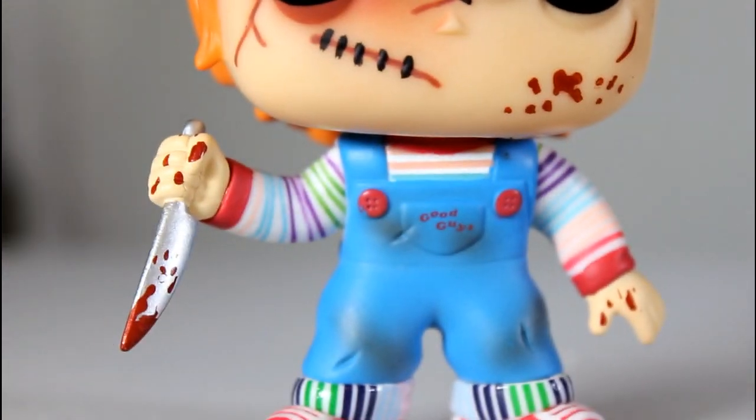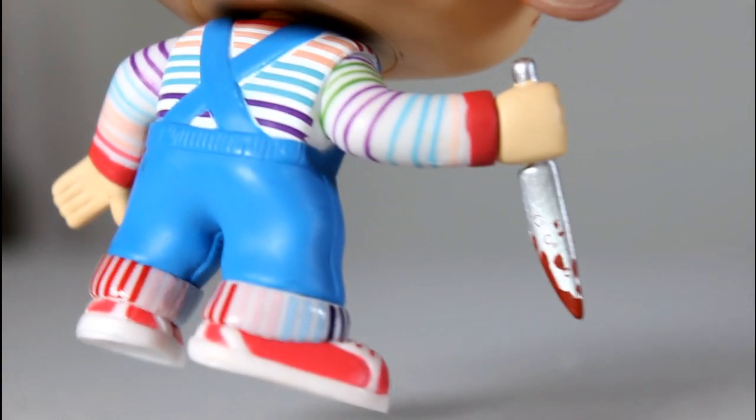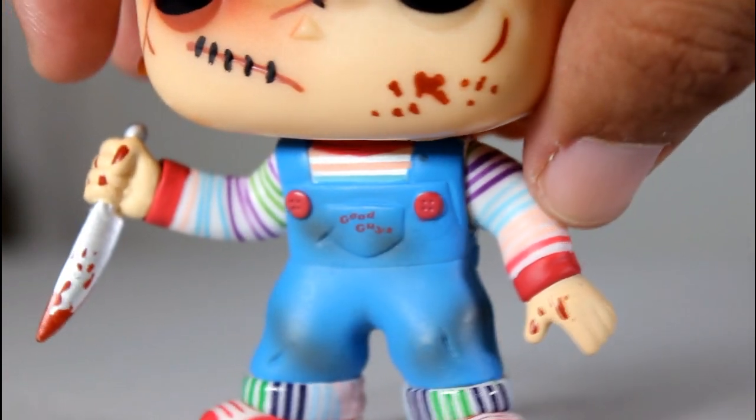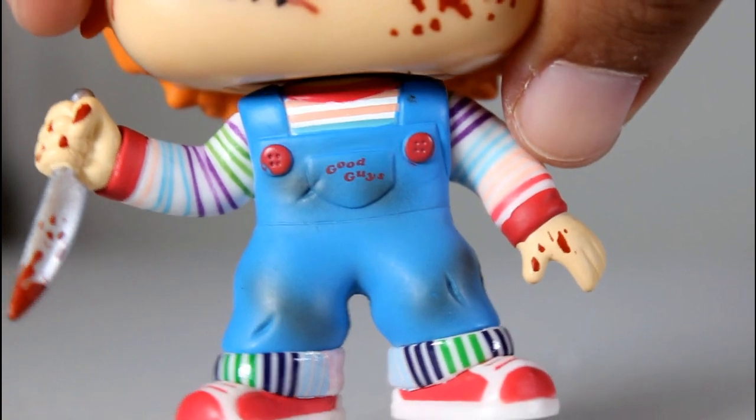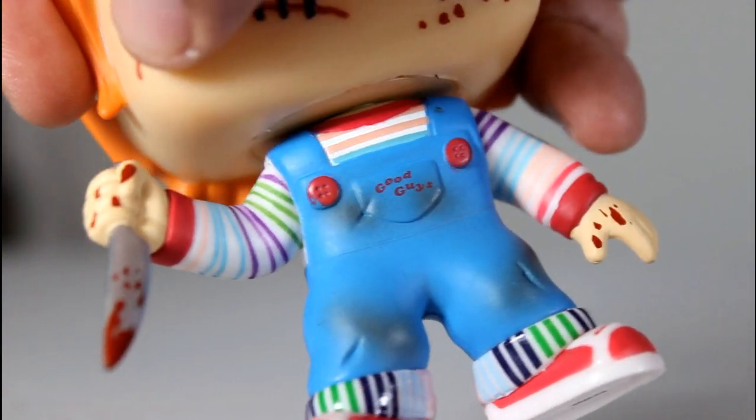Also, his hands and knife have blood painted on them, and I think that's a nice effect. Because the other one had no blood on it, and I think it's cool that there is a bloody knifed version of this pop. The overall outfit looks good. Literally his overalls. The Good Guy logo looks good. The buttons are well painted for the most part. I mean, that's whatever, nothing drastic.